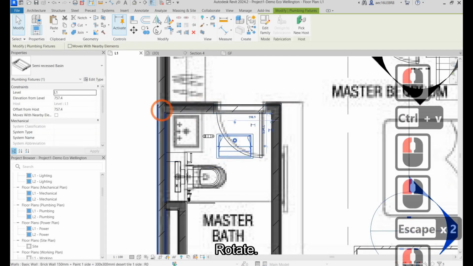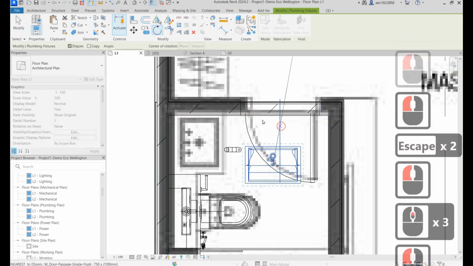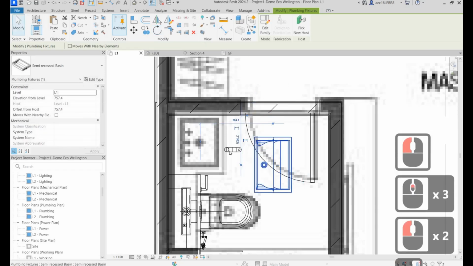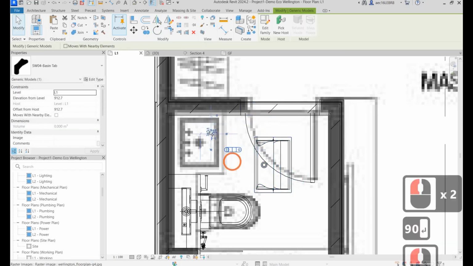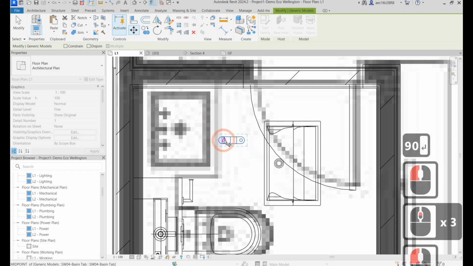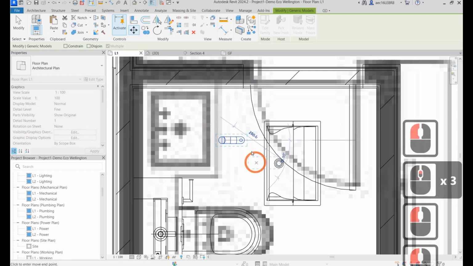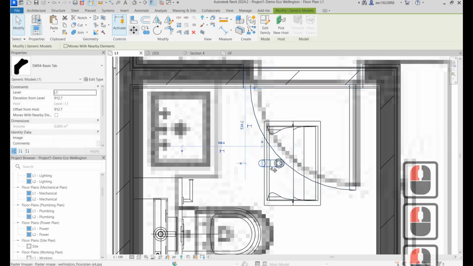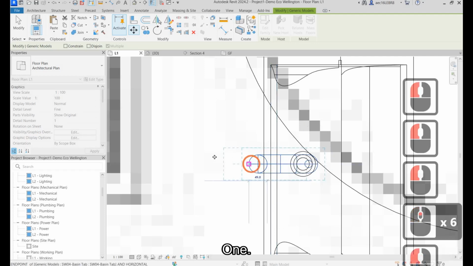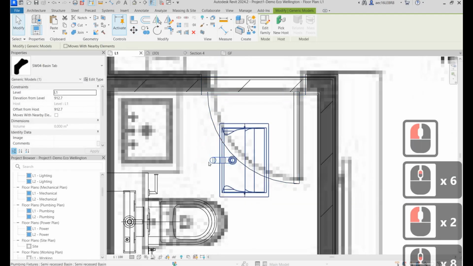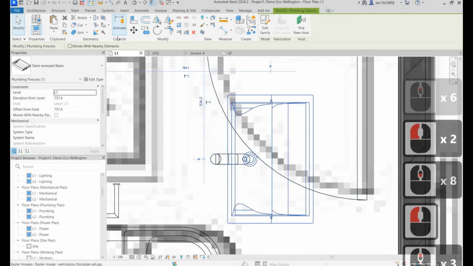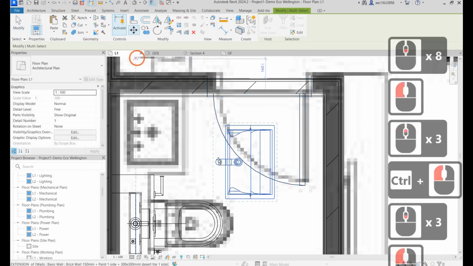Okay, then we rotate it to the correct position. Something like this one will do, yeah? Then move to the desired position.